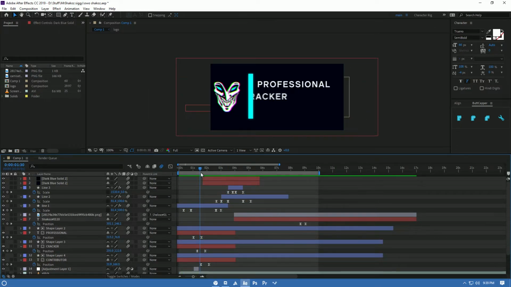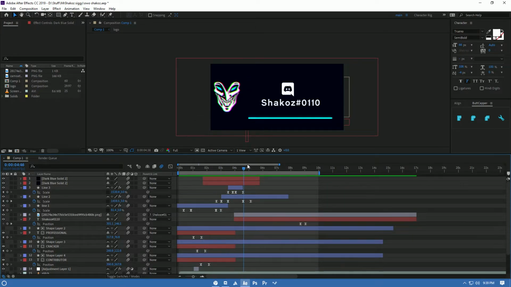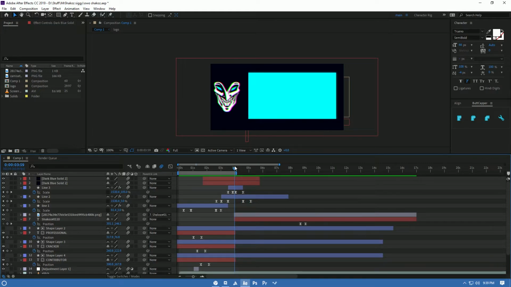Anyways, if you want to have more than 500 frames when importing into Photoshop, what you want to do is first cut it into two parts. Like this is part one and this is part two.